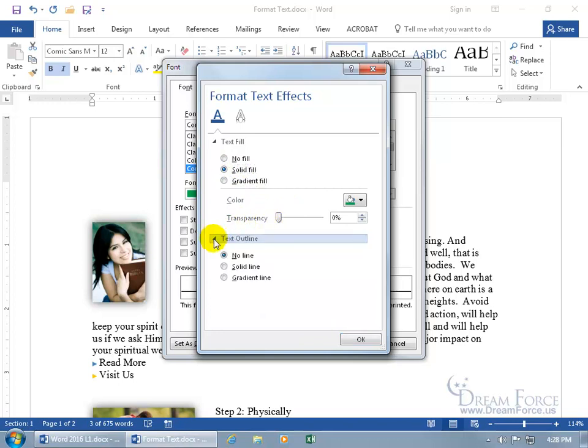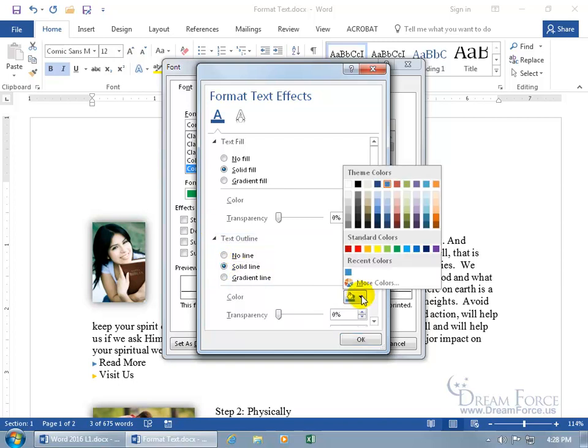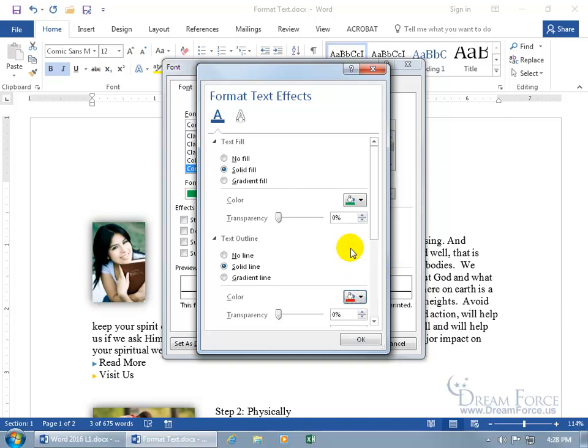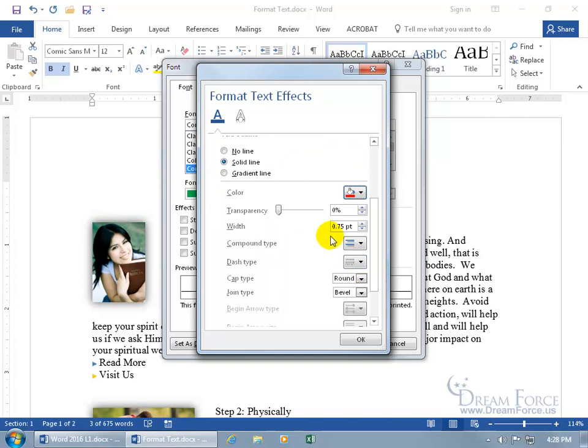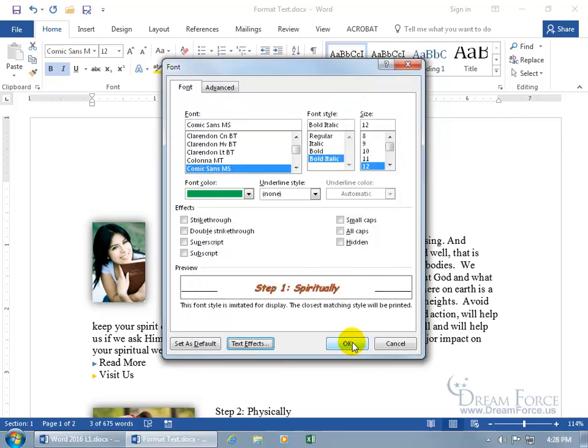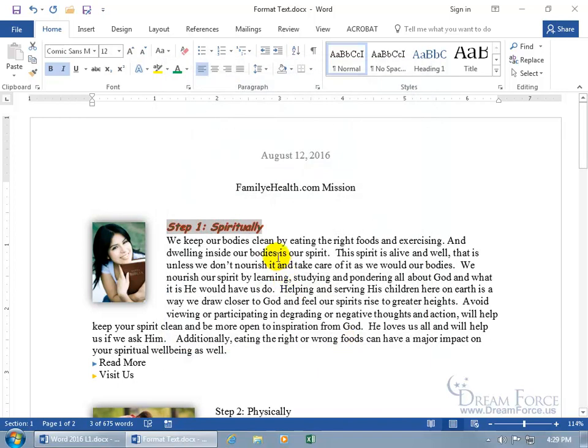You can do a text outline. So if the solid fill is green, how about we do a solid line of, click on the paint bucket, red. Red and green, Christmas colors. You can scroll down to see additional options here, like the width of the line around the text. In any case, let's go ahead and click OK and take a look at it. Ooh, that's a bit harsh in the preview. I'm not sure I want to click OK to show you that, but I can, because I can click off and go, this doesn't work for me, and undo it. And go back to a simple green.